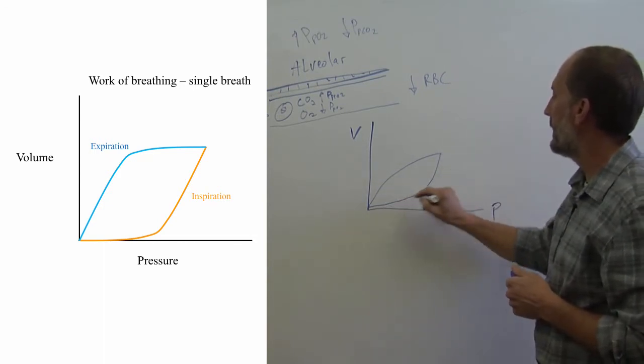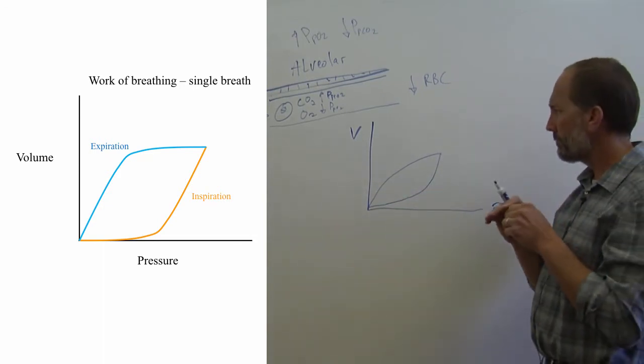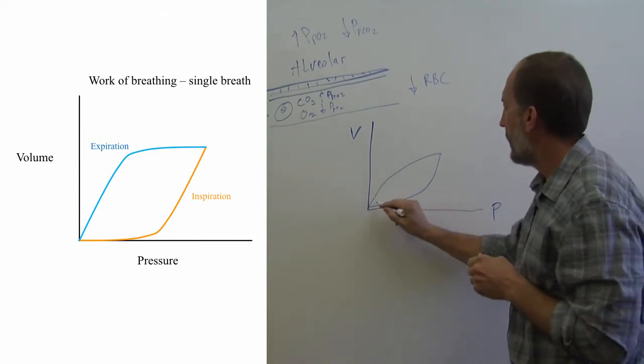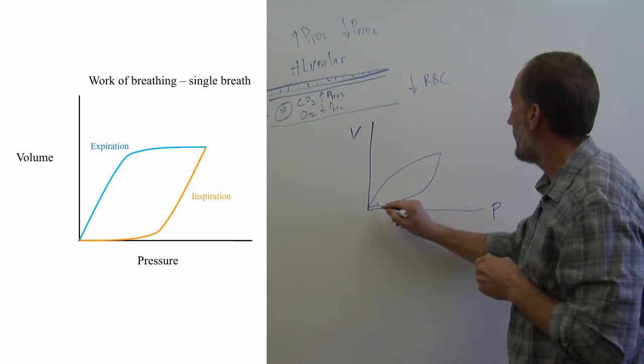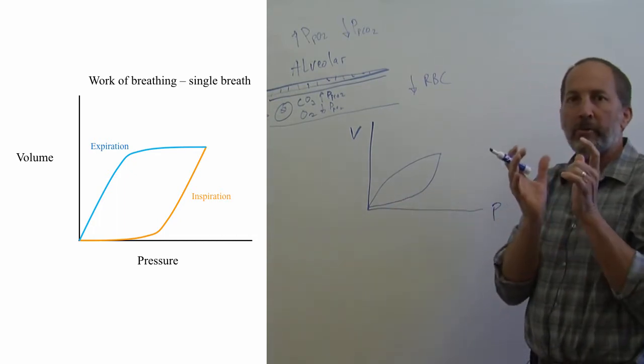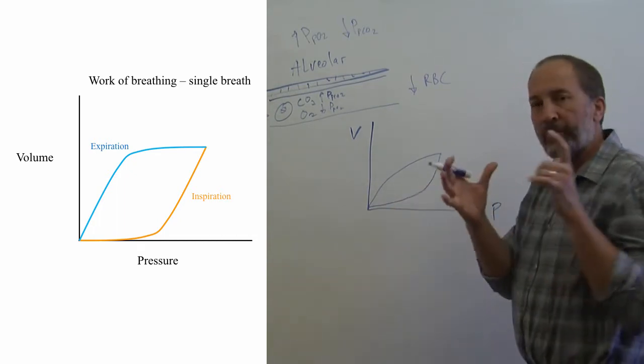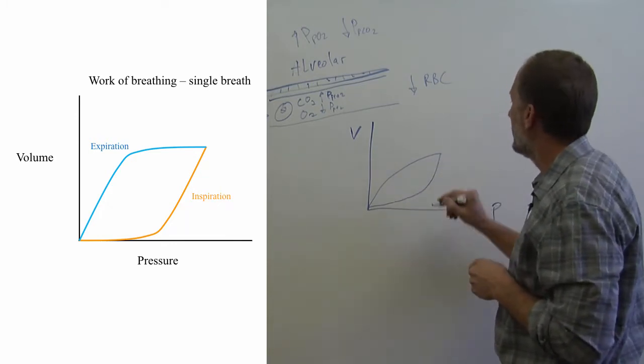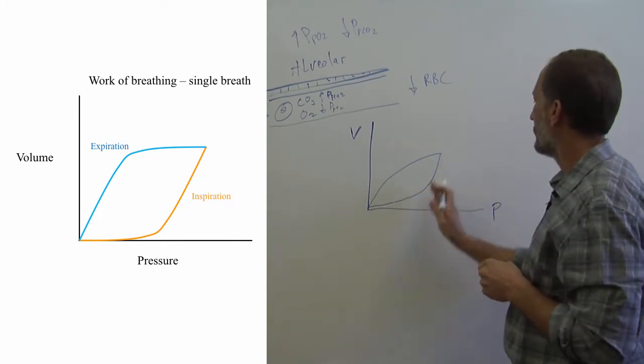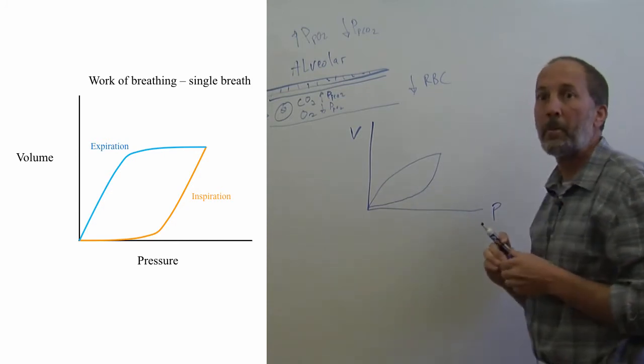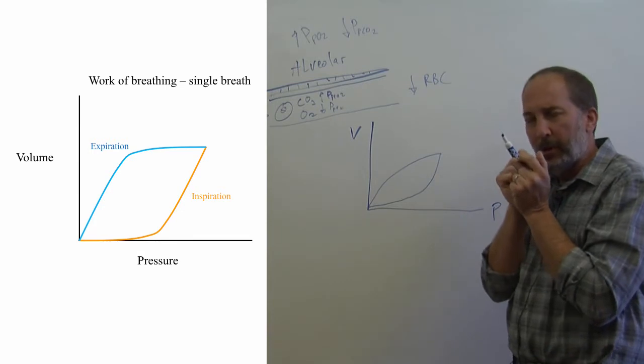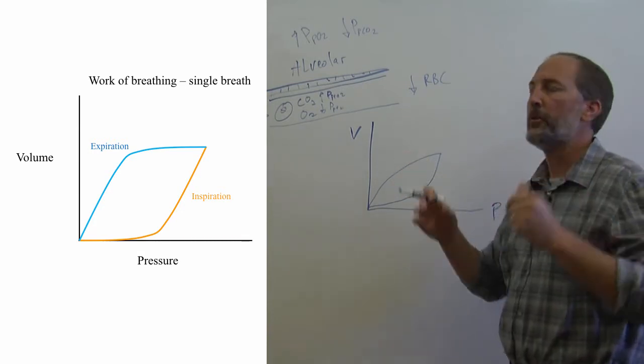And the reason this happens, there's a couple of reasons, but one of the main reasons is the alveoli. It takes some work to open those alveoli up. And so all of this pressure here is required to open those things up. And then once they're inflated, the work is very minimal. And so you get a lot of volume for very little change in pressure. Like a balloon. Like a balloon, right. So a very stiff balloon. You try to blow it up. It won't blow up. And then it just breaks open.